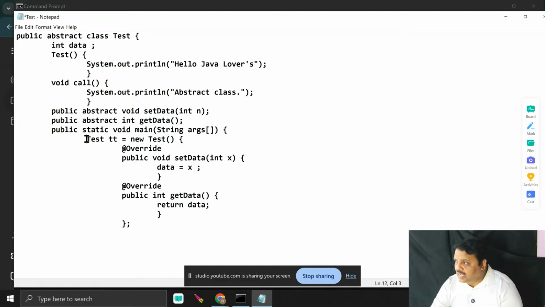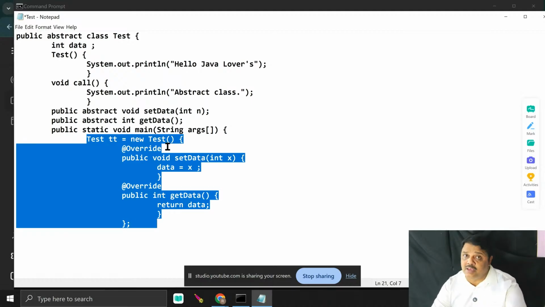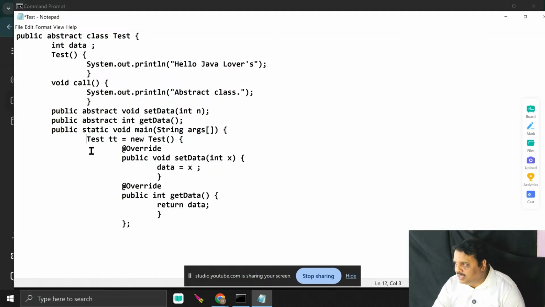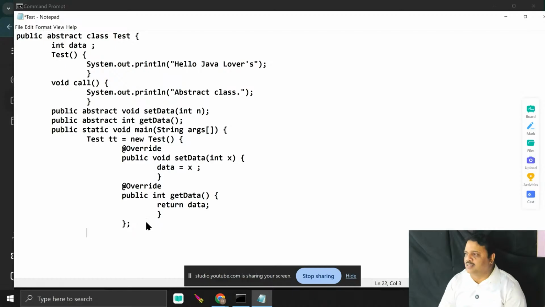Third, the declaration and instantiation of the class is done on a single line. This line terminates here. I declare the class because I do not specify the name. The name is specified by the compiler. I declare the class and instantiate the class in the same line, because the line is terminated by a semicolon. Last one, it supports the additional feature of method overriding. You know that method overriding is only possible in case of inheritance, and anonymous inner class is nothing else. It is an alternate of inheritance.